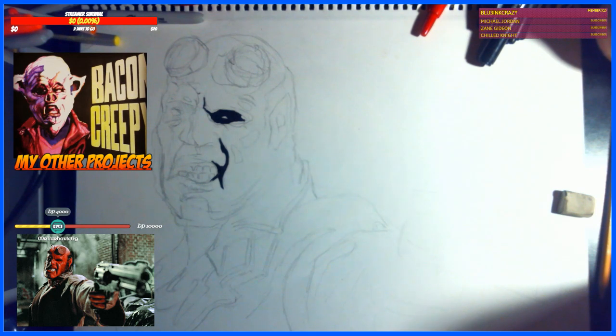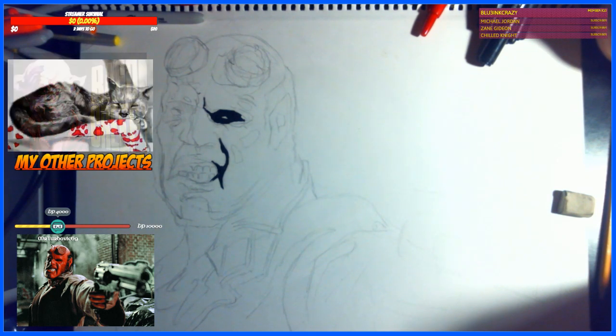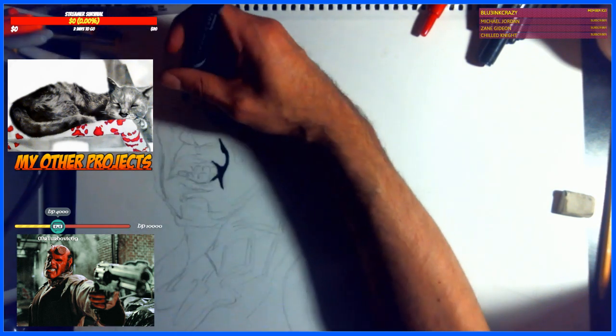It's a good start. It's a good start, Bacon. Thank you. You're welcome. Who else has some black going on in here? There's a lot of black in here.